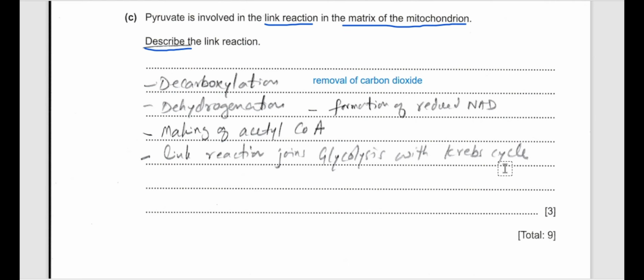So you just need to talk about the main steps of the link reaction, which you can talk in any of your alternative wordings, but make sure that the steps should be correct and they should be the steps of the link reaction. You'll be getting 3 marks, definitely. So that's it for question number 1.